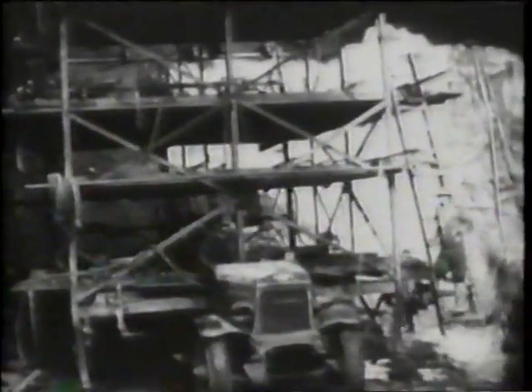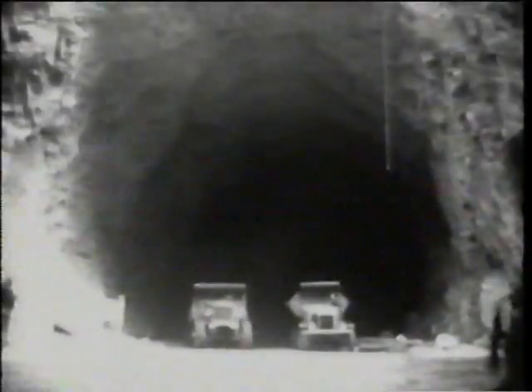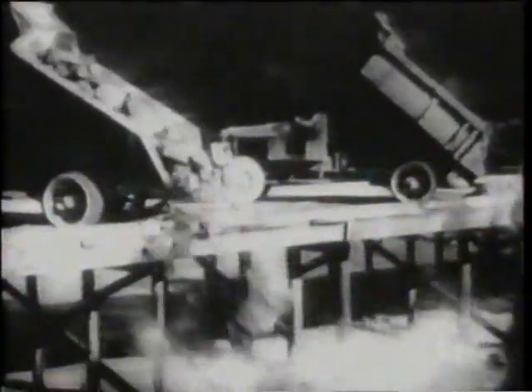We made tunnels through the rock. One of the critical times comes when you finally have to get that monstrous river into the tunnels and get it out of the way so you can get down to bedrock and start the construction of a dam. The river is not very anxious to change its channel — as you gradually squeeze it down, you can throw the Taj Mahal in there and the river moves it on downriver. And what a thrill it was when that water gushed through those big diversion tunnels.